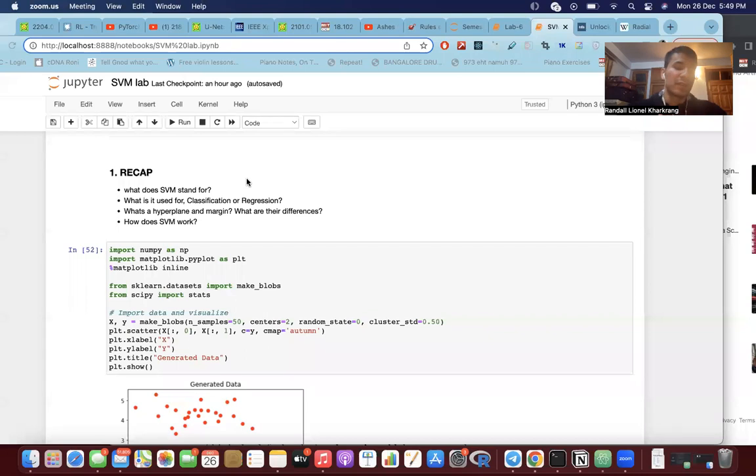Okay, and what is a support vector machine used for? In the traditional sense, when this was developed, I think in the 60s or 70s, this was used mainly for binary classification. So we have data points of color red and color blue or whatever we want, and we want to classify them. Now there are a lot of variations on this. We have regression models also for SVM called support vector regression. And we also have multi-class support vector machines, which we'll talk about a little bit later.